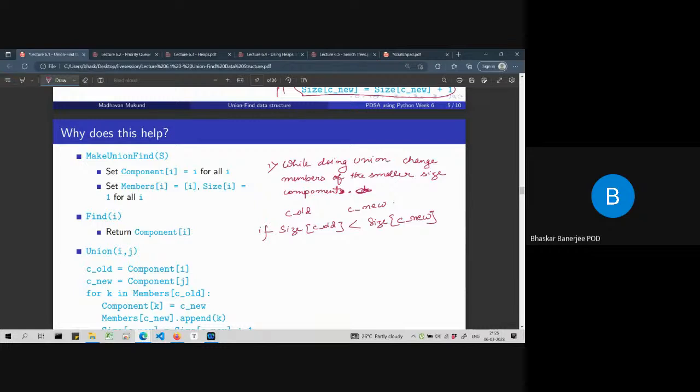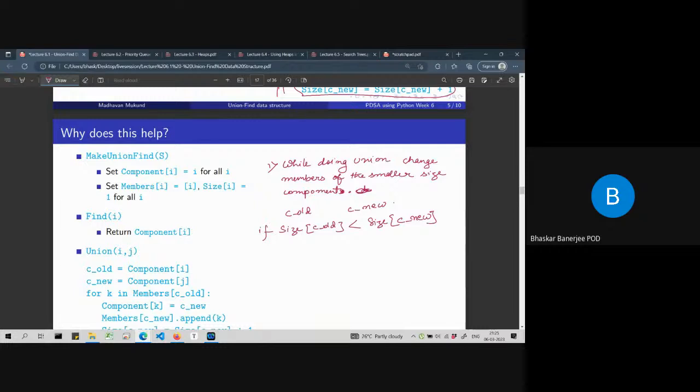There are V1, V, like separate 100 vertices whose component was 2. Now we are joining them together. So obviously I would change the component value of those vertices which are present in the smaller component, because I have to do lesser work in that case. I would run the loop only two times.